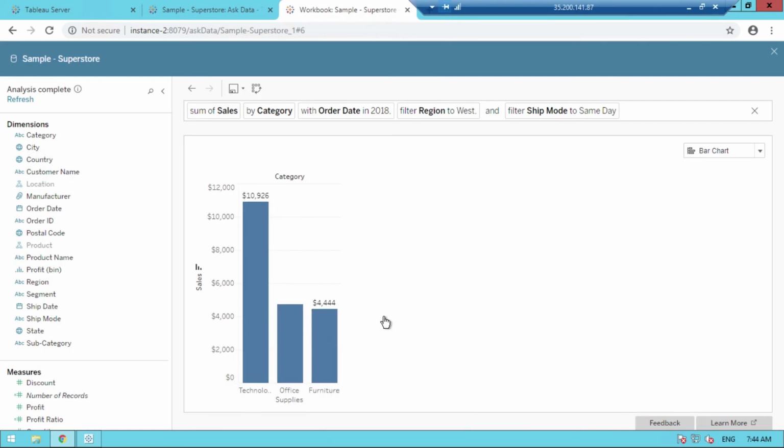Amazingly fast. If I compare this with Power BI's Q&A feature, this is amazingly fast. I'm very impressed with Tableau's Ask Data. I've drilled down to the most granularity with multiple filters and multiple dimensions and measures, and this is working perfectly. Very impressed with this feature. I will try more and see what can be possible. That's it for this video.